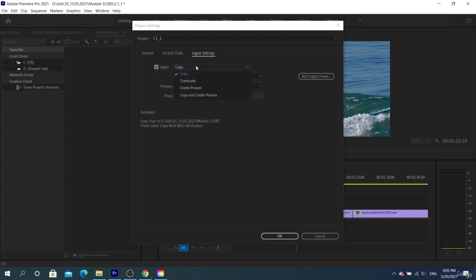How does it work? Why do I recommend copying with Ingest Workflow? Because it copies with MD5 verification. MD5 verification is not just copying data, but also checking for copy integrity and checksums. If it highlights several control points and they match in the final file and in the source file, then everything will be okay, so it will copy the next file. If they don't match, then it will copy it again.